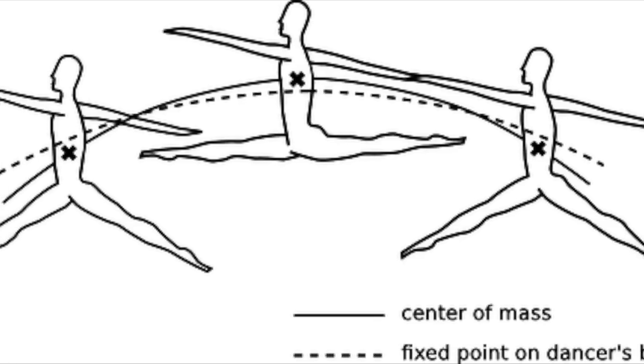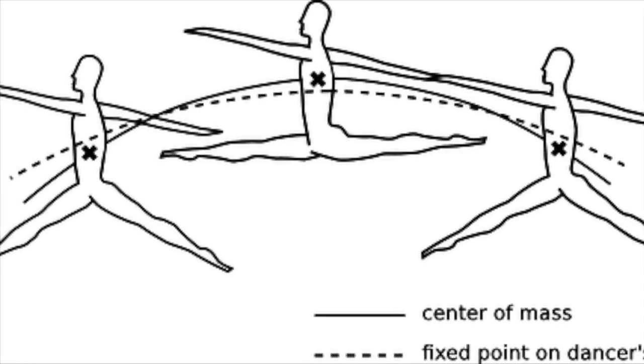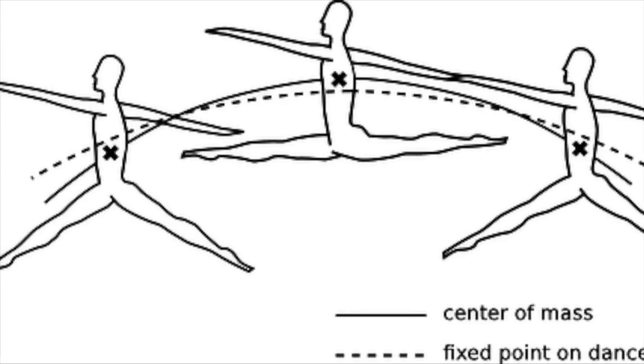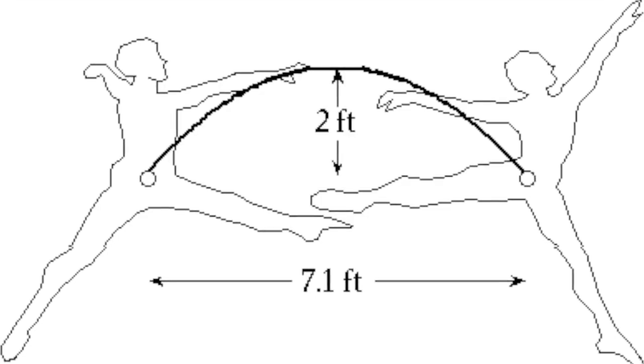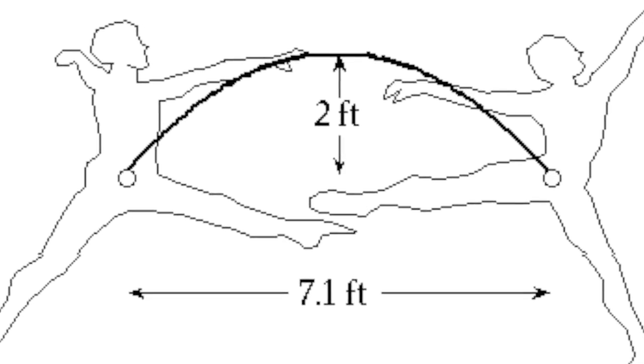Once the body loses contact with the floor, the center of gravity will follow a parabolic trajectory that is totally determined by the initial conditions starting on the ground. The trajectory will begin with initial velocity, which will decrease as the dancer rises into the air until it reaches 0. This is at the maximum height during the leap. Following this maximum is the descent to the floor.